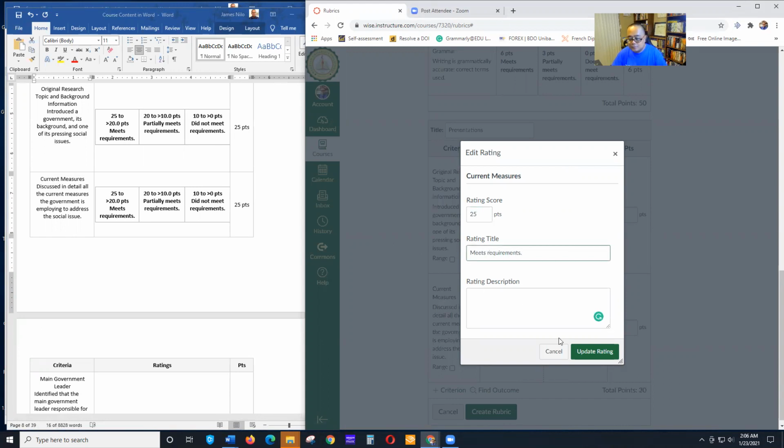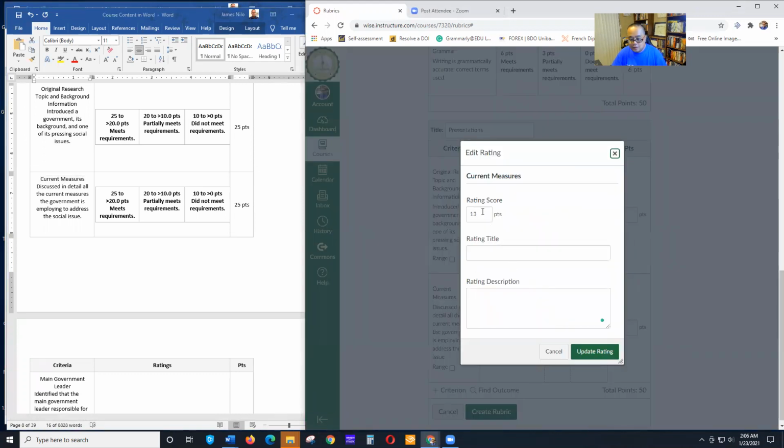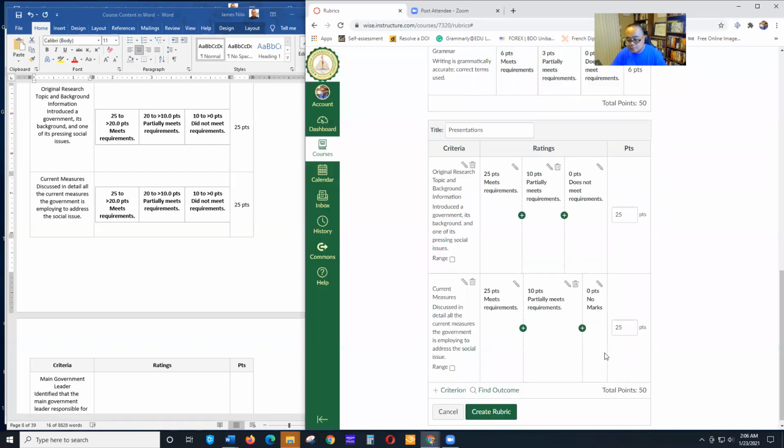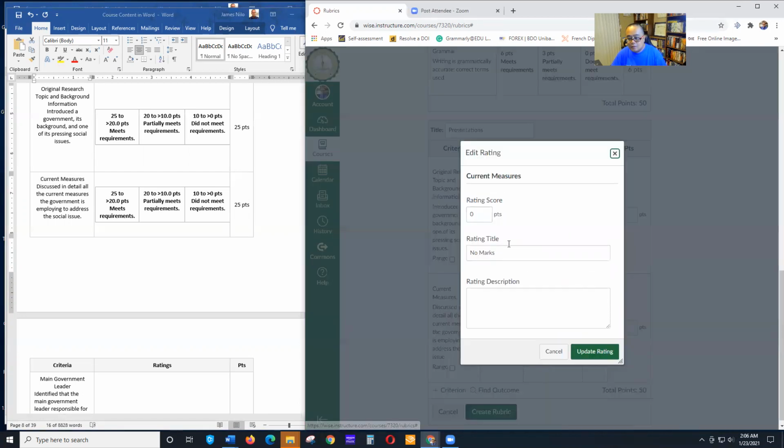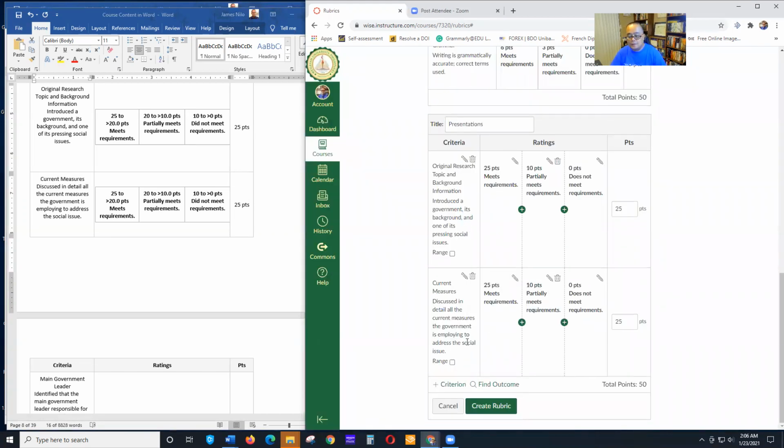And click the plus sign again for additional points: meets requirements, and 0.4 does not meet requirements. Okay, so that's my second criterion.